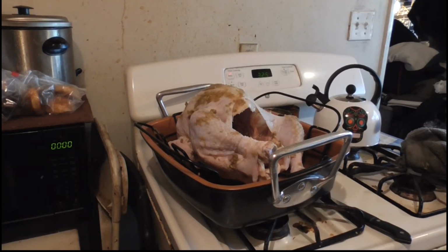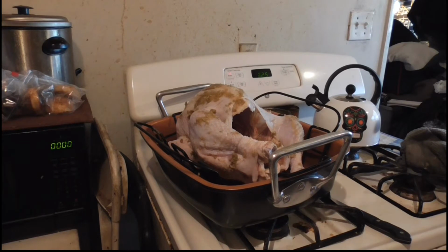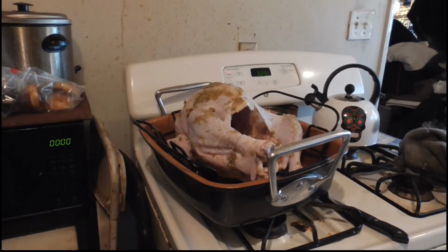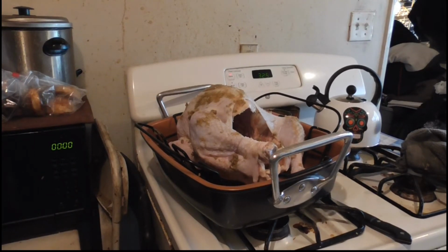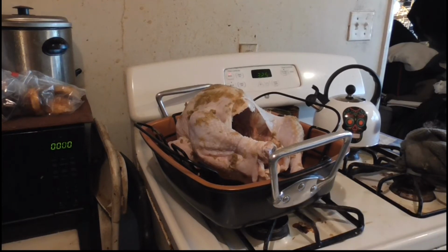Let's do this little trick. Get y'all to throw some oranges and lemons up in here. Washing my hands good. Moving as fast as possible. Gotta get the oranges up in there.